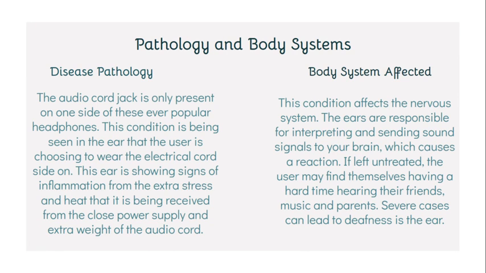Okay, so body system, then, taking it back to the body system. So this condition will affect the nervous system because the ears are part of the nervous system. They're responsible for interpreting and sending sound signals to your brain, which then causes you to have an appropriate reaction. If this is left untreated, the user may find themselves having a hard time hearing their friends, music, and parents, and even in severe cases, this can lead to deafness in the ear. So definitely affecting that body system. And I explain how. I don't just say it's the nervous system. Okay, so tell me a little bit more then.